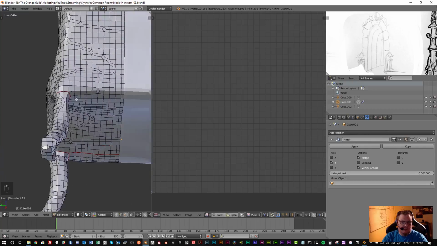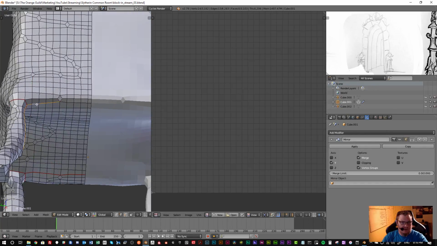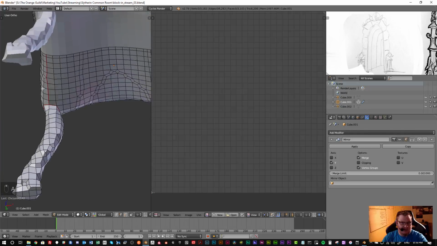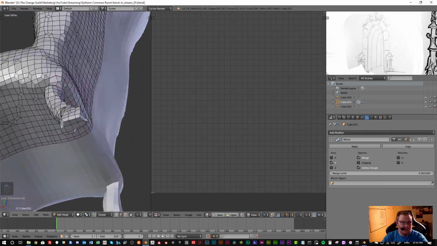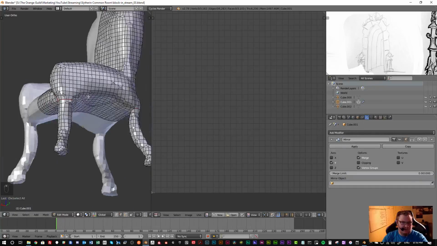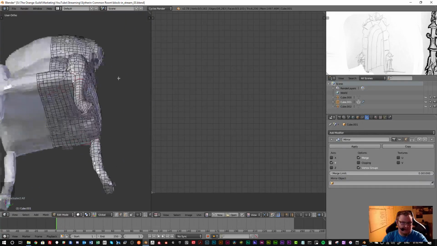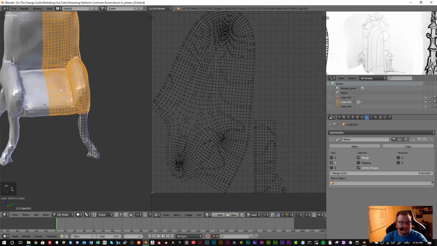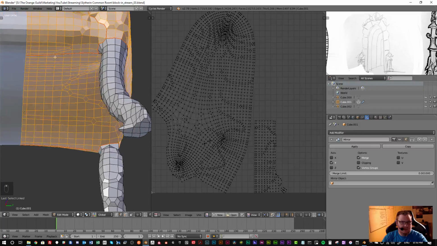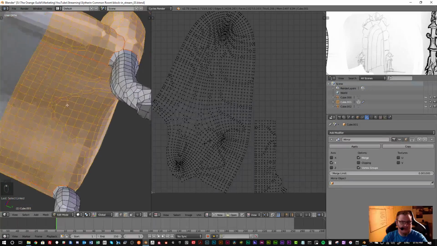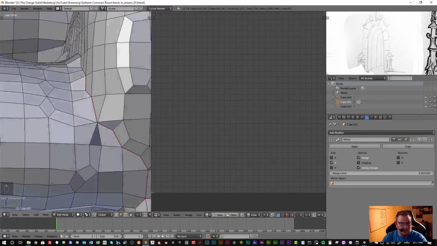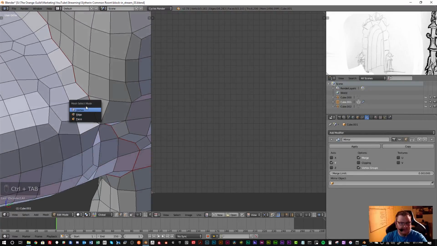Okay, so we're going to want to pick where Blender is going to cut this mesh up by marking these seams. I'm just hitting Control E to do that when I have the edges selected. You're just cutting this apart like a cardboard box that has tape all the way around it. So the better you can unwrap this, the better you'll be at getting everything where it needs to be.